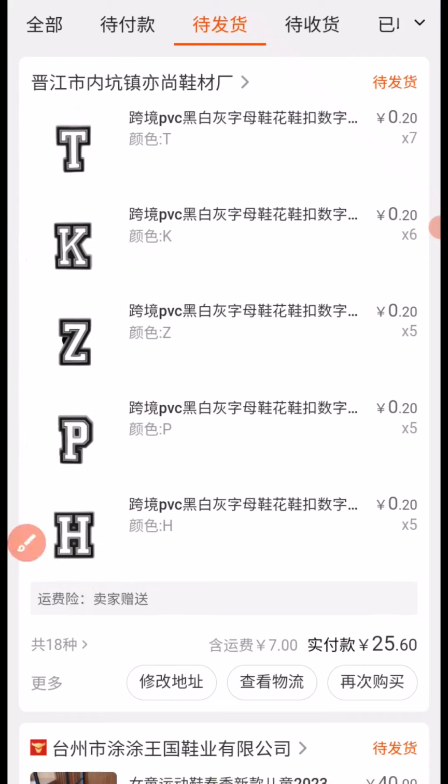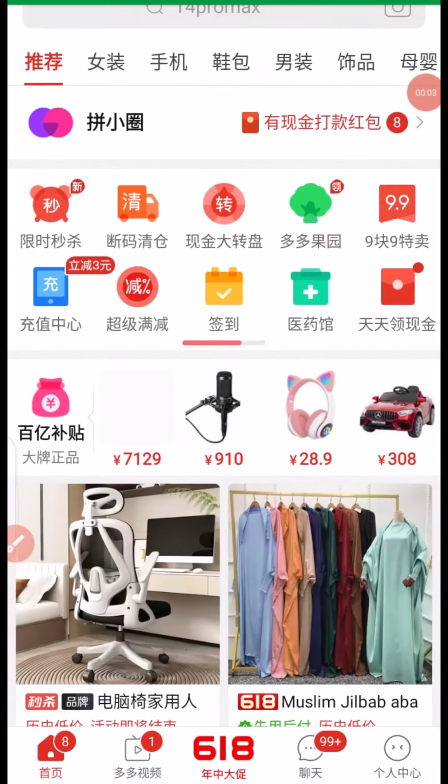So this is how you can quickly place your order on 1688, a step-by-step tutorial. So let's take a look at how you can place your order on Pinduoduo. So let's check it out. Alright, so this is the Pinduoduo app, one of the cheapest places to source products from China, direct from manufacturers. To purchase on the Pinduoduo app is also a very simple step. Just follow this video. The first thing you need to do is to add your product to cart.